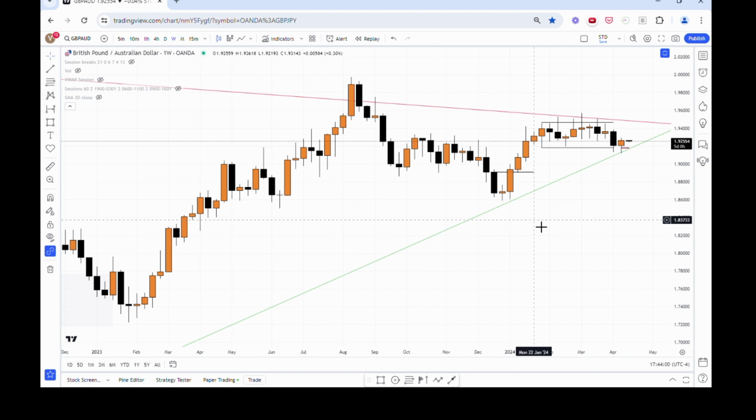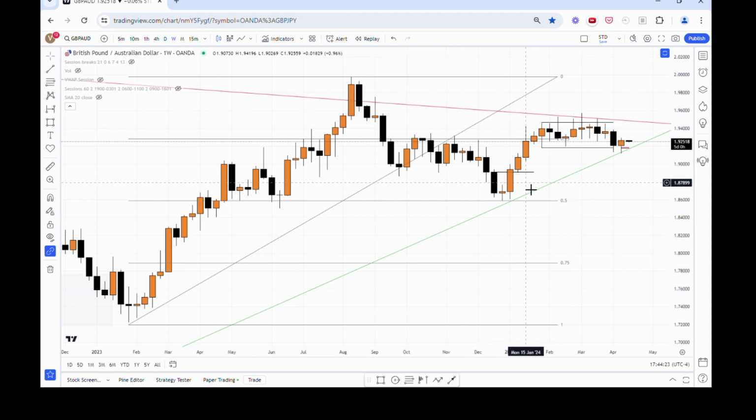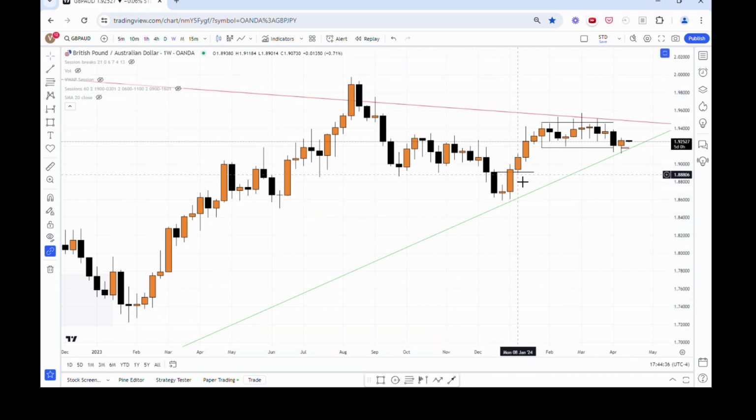Now, there are other things that I do want to take into account, which I tend to call the context. The first is that the reversal pattern has occurred around the 50% of the price range. So if you look at the price range from here all the way there, you can see that that's formed around the 50% of that price leg or around the equilibrium. The second thing is that the reversal pattern has occurred inside an inefficiency. So right here. So those 2 things give me the confidence to trade this pattern.